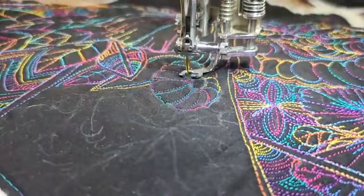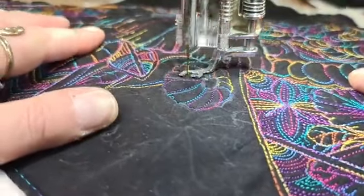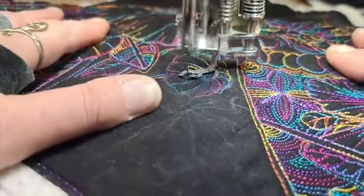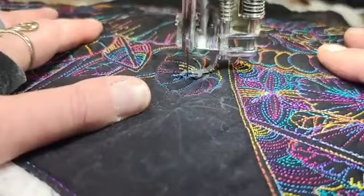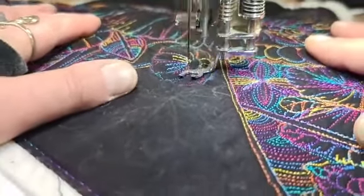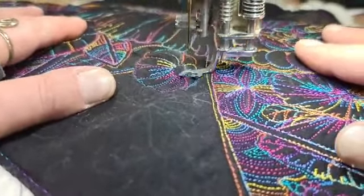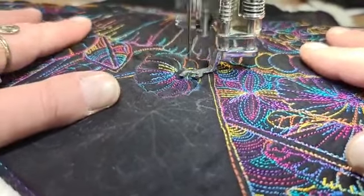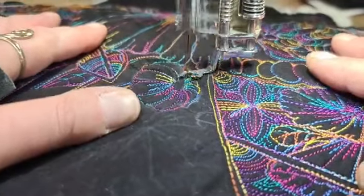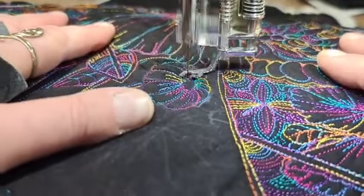Trim that off. Back up to here, and we're going to do our little detail lines by coming in. Up and down. It doesn't have to be right on each other. They can have a little gap between them. They can be long and short. All right, so just back up and forwards. Have them arching in the same direction as the petals going, okay? You can have one or two or three, however many you want, and have them arching in the direction of the petal so they don't look unusual and out of shape.